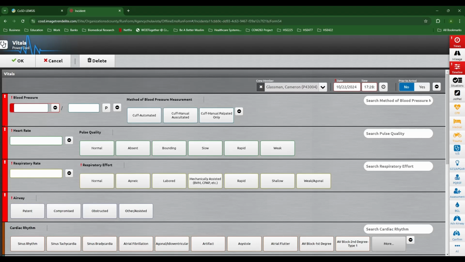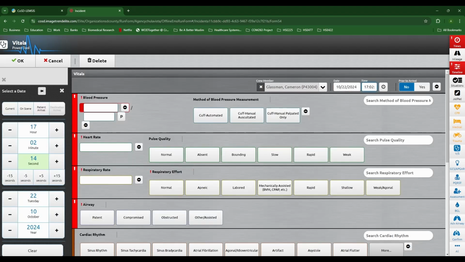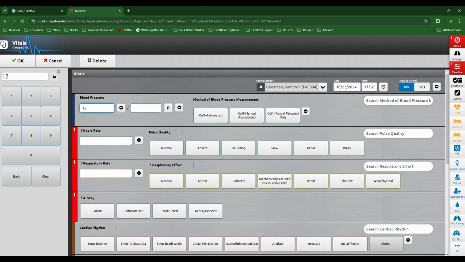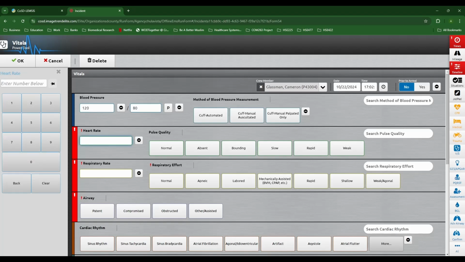And then all we have to do is get the first set of vitals. So if you want to rapidly input this from your monitor, once it comes up, you can hit it, and this time should be live, so you're not going to have to adjust this time too much, but just to make this call make sense, we're going to say that, hey, this is when we got our first set of vitals. And then as it starts appearing here, we can select, hey, 120, and then that's going to go into the systolic to diastolic here, and it just keeps going down, so you can rapidly input this onto the monitor.